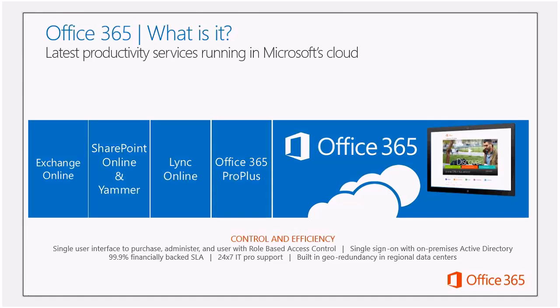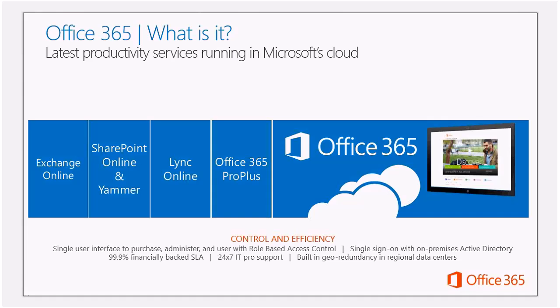But at the end of the day, it's still Exchange. It's still Link, and it's still SharePoint. It's actually the same bits that you would run on premises if you were to put it in your own data center. So what Office 365 is, is those applications hosted in the Microsoft Data Center with some SLAs, 24/7 support, built-in geo-redundancy.